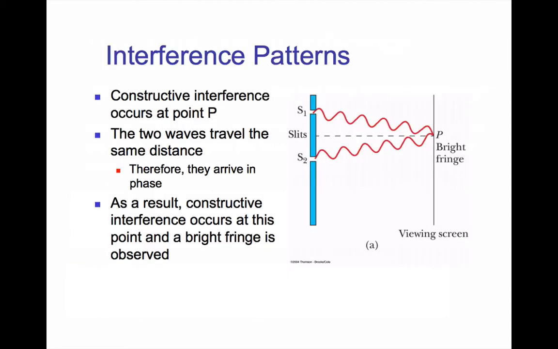So let's start to analyse this. When we have two waves interfering on the screen, the pattern always has a bright spot in the middle, at the point P, where the two beams have travelled an equal distance. Then there must always be constructive interference. At all other points on the screen, the beams from S1 and S2 will have travelled different distances.